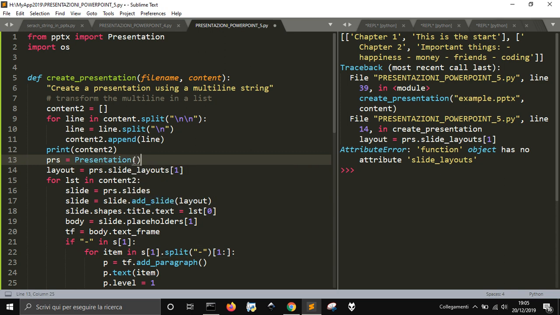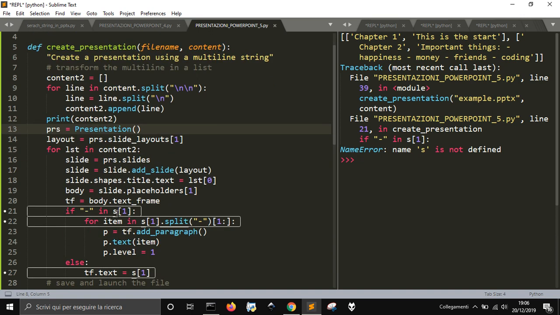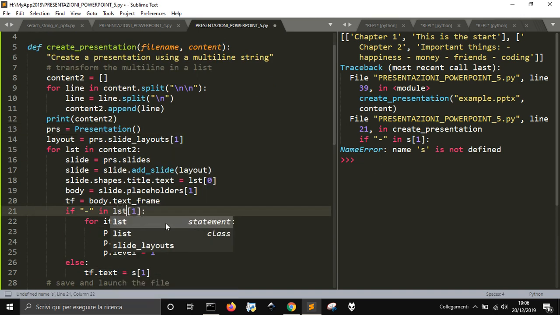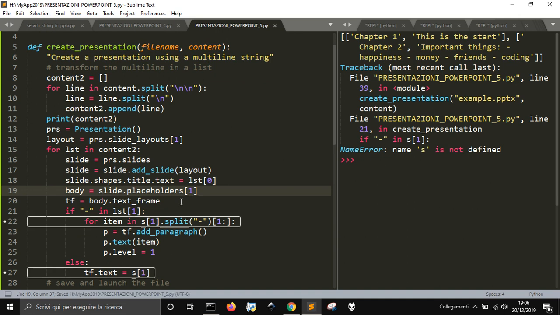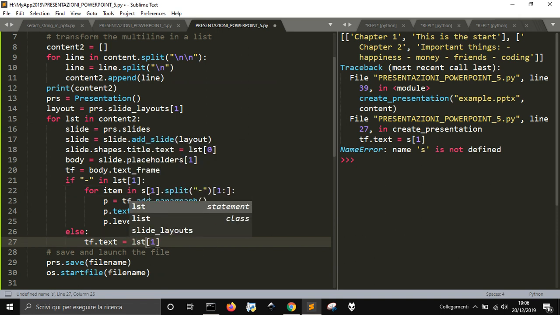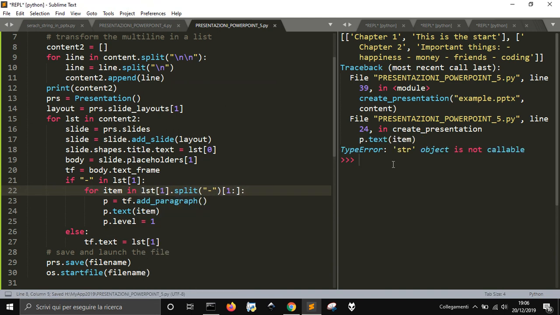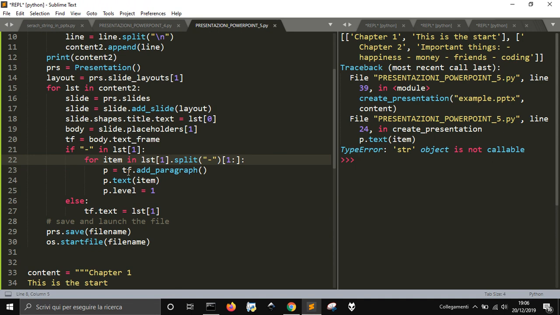Because we forgot to put these quotes here. S is not defined in line 21 because we have called it list, lst. I think S is not defined, lst, I think. Pptx item. I think that we must go with an equal sign here.